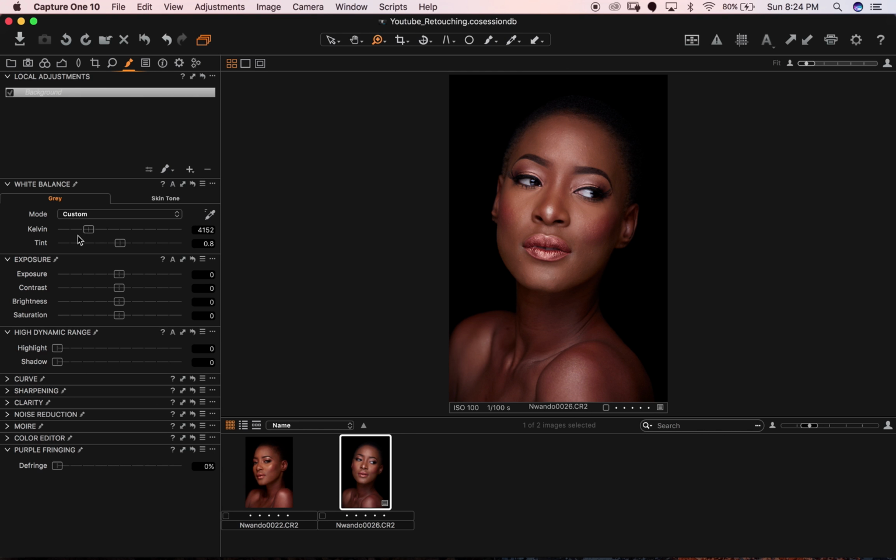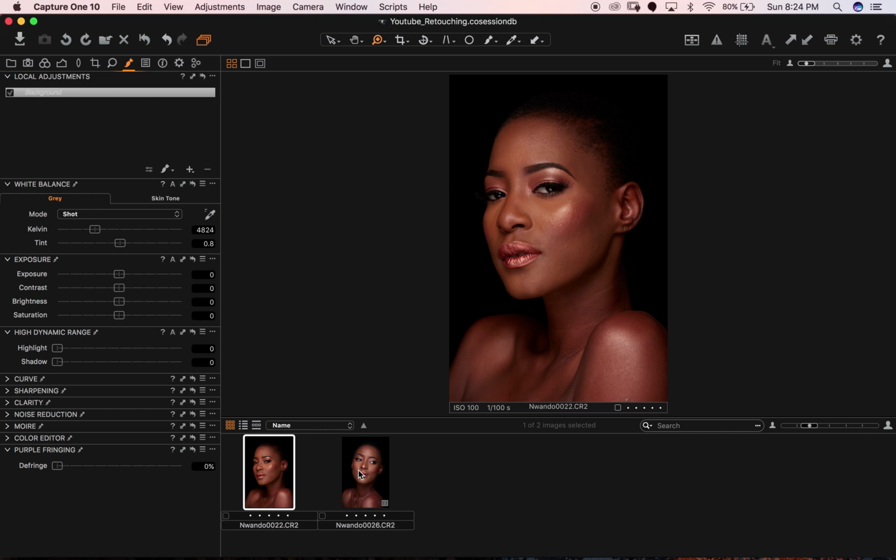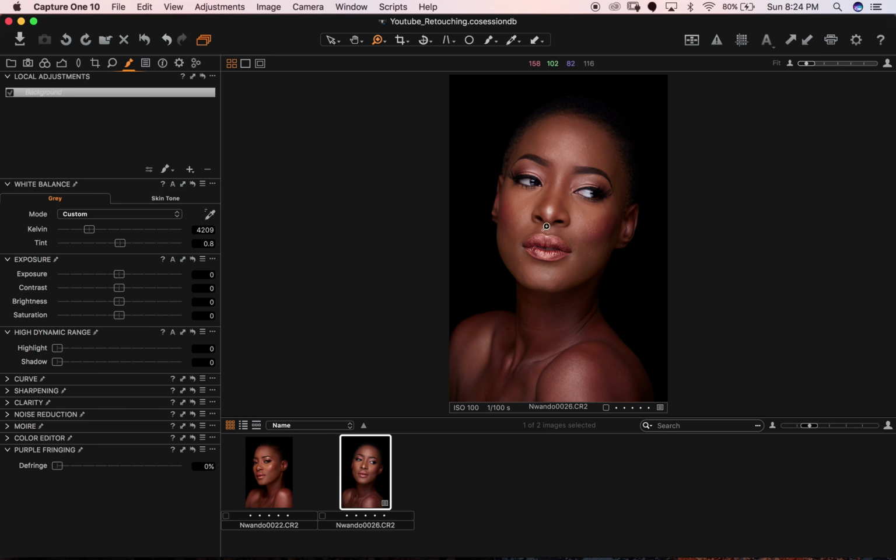At this point, I think it's just a little bit pale, probably 4200. Let's start from there. The magenta seems like it's fine. I like what I'm seeing. Point A, yes, point A looks good. So we're just going to compare with this image. So this looks really red, and this looks a lot more natural.